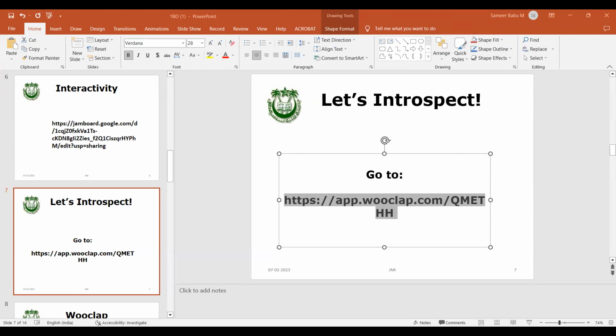Okay, now the vocab activity. Can you go to the vocab? I have just posted the link in the chat group. Can you go to the vocab activity and find out what is happening there? Then I will share with you what is happening in vocab.